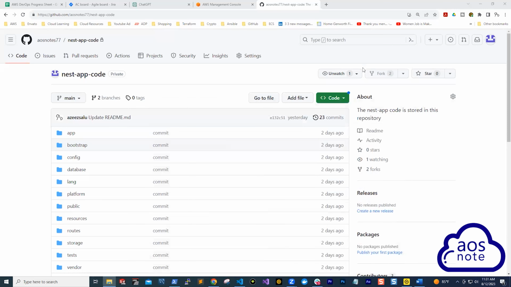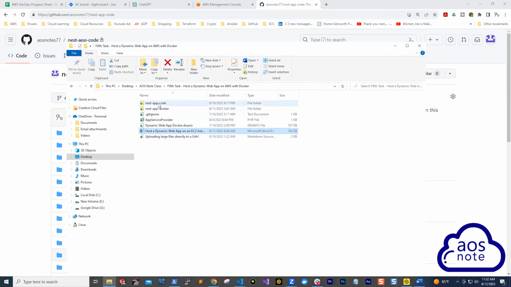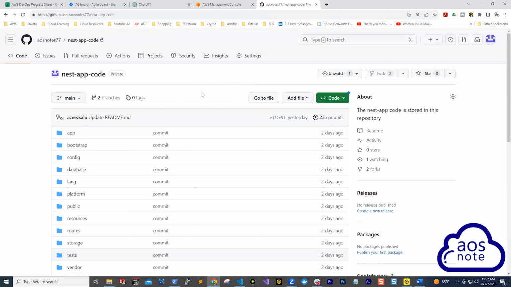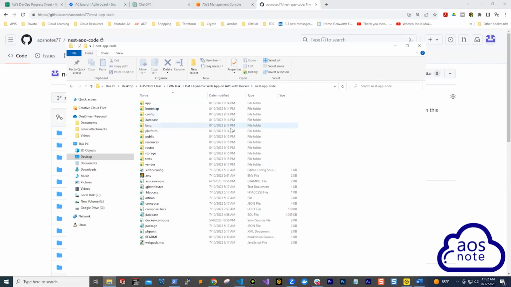And one way you can solve the problem of your file being too big is you can create your repository. Once you create your repository, you have to unzip the application code that I gave you. So for example, let's say this is the application code and I have unzipped it. You will see all the application code like this once you unzip it, right? When you create your repository, you have to clone your repository to your computer. Then, whatever directory you clone it to, you have to select 2 folders at a time. This is what I did to upload it to my GitHub repository.